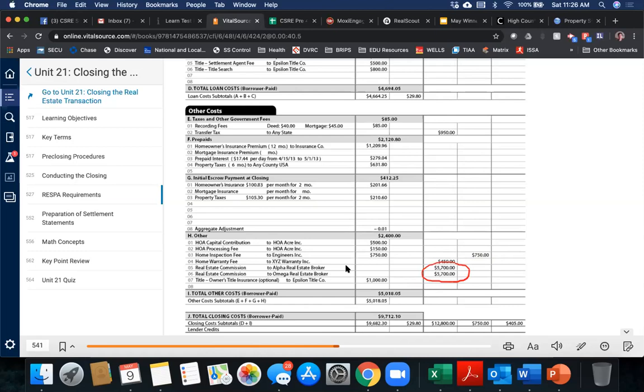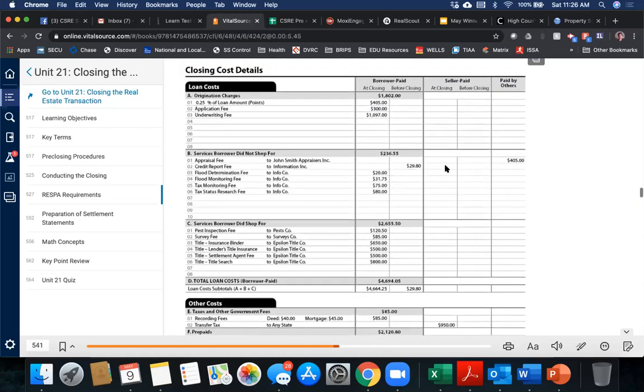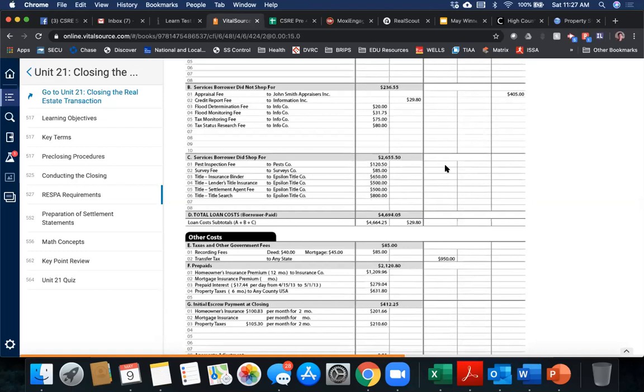Alpha and omega, 50-50. So if we notice what they're paying here, they are paying commission, excise tax, and there's one other thing that they normally pay that I do not see right in front of me on this form. The other thing that they always pay is deed prep. Think about that. They are the ones who are giving the deed to the buyer, so they must have it prepared. They prepare it, and then the recording of it is the buyer's responsibility. So, deed prep.